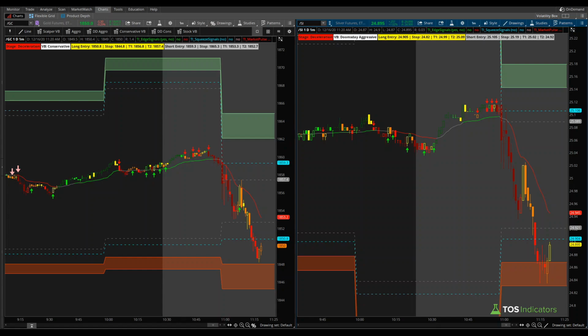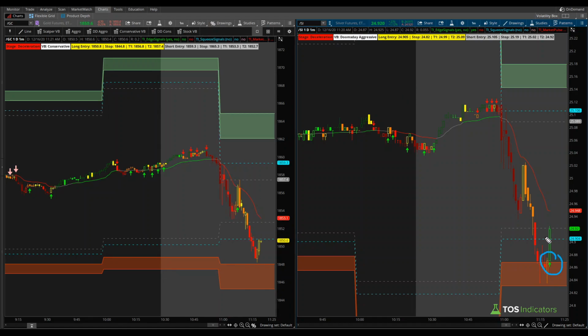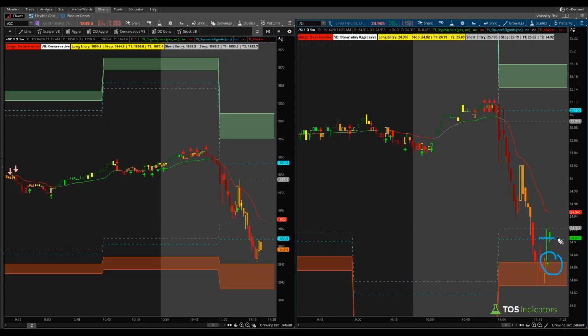So far, it looks like we're respecting these levels. So on silver here, we have the arrow beginning to plot. So as long as this finishes printing here, which it looks like it will, then that's it. That's the green arrow we're looking at. As long as we get an opportunity to enter at the cyan line, which we're still pretty close to, so I expect a retest, boom. That's it. The trade right there is now a go.